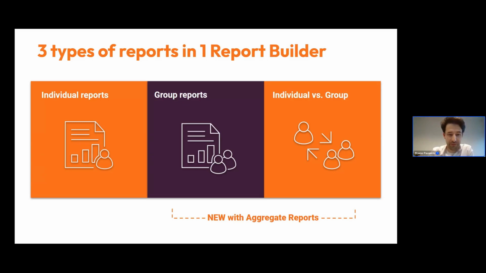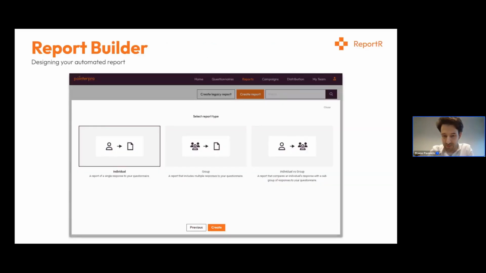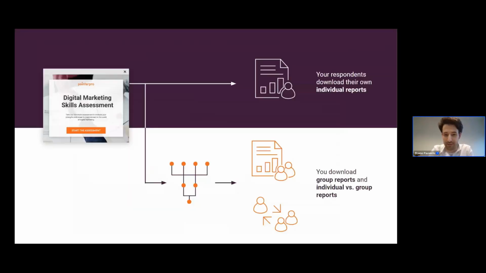And we have basically made it as simple as that to select them in the tool. So it's basically going to ask you when you're creating a report, which one do you want? Because based on that choice, we'll be offering you different sets of variables in the report to make sure that you are able to get the right data out. And yeah, it comes down to this.